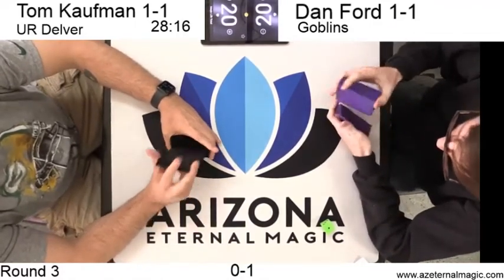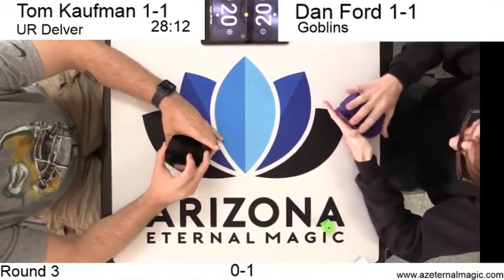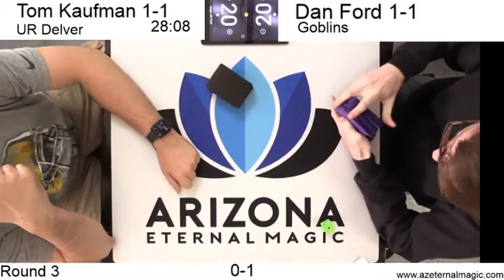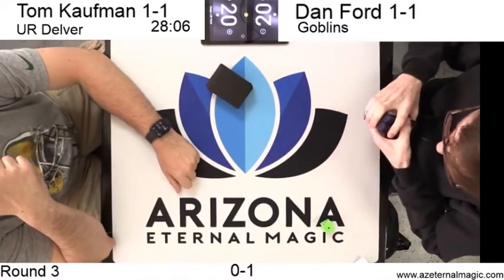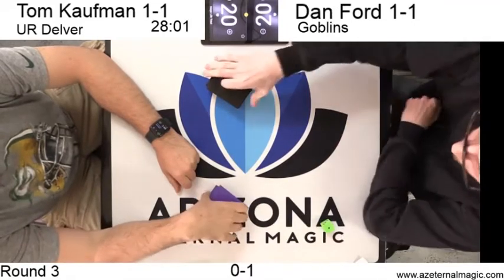Yeah, I think that's what I would do. I'd take out the 4 Dazes and the Negation for Abrades, Narset, and Sulfur Elemental. I'm not saying Narset's good. I'm just saying it's better than what it has.